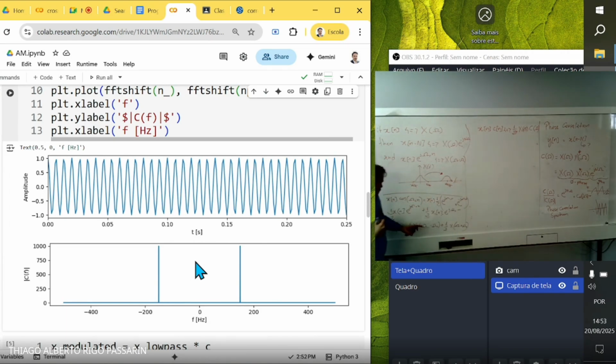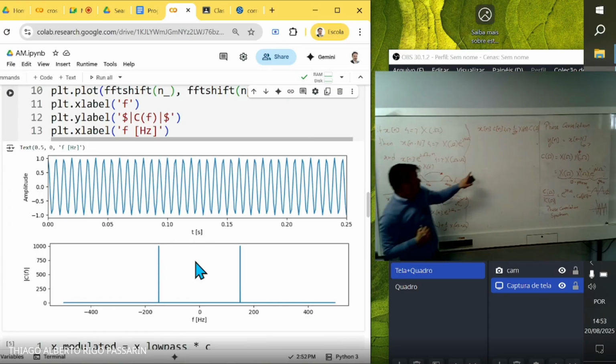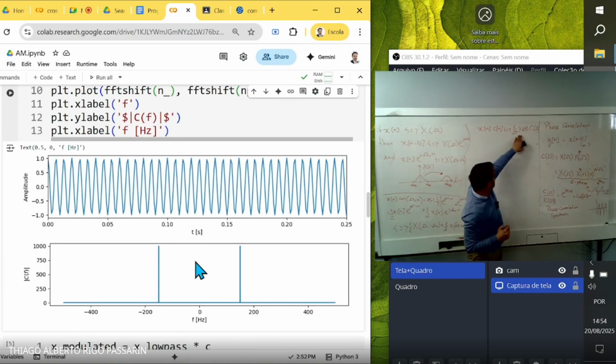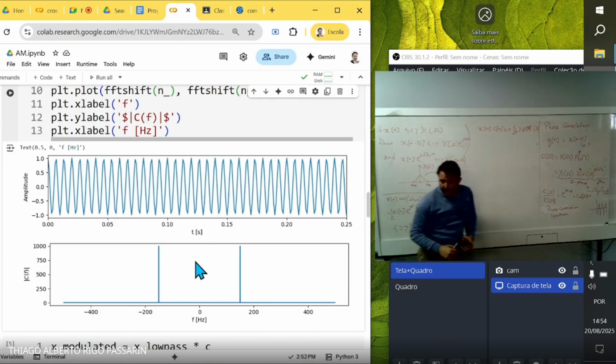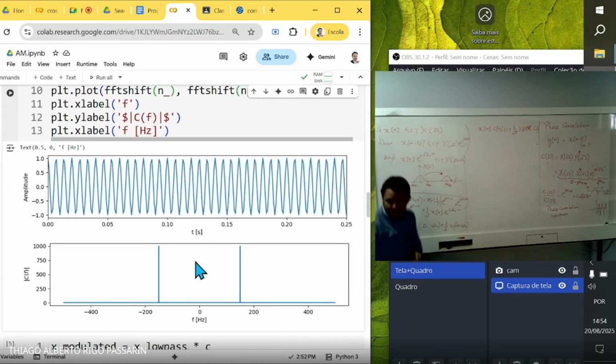So I have a cosine as a carrier that I'm multiplying my signal with. So in the frequency domain, I take the spectrum and I convolve it. Multiplication here, convolution here. If I do the convolution of my spectrum with this, I just shift a copy of it to the left. With this, I just shift a copy of it to the right.